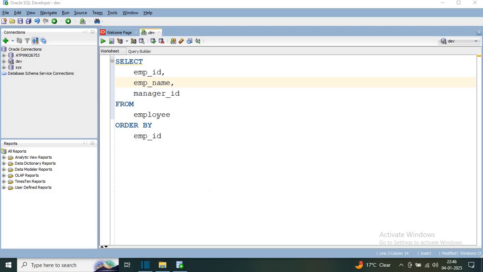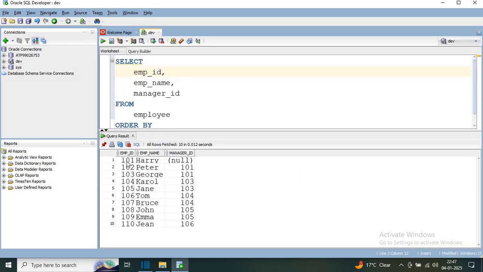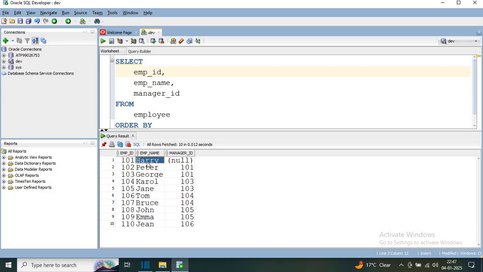So this is our employee table where we have employee ID, employee name and manager ID. Now let's run this query. So we can see this is our input dataset that we have just seen, and from this dataset we have to connect the manager ID with the employee ID of the parent row to establish a parent-child relationship to find the hierarchy of all the employees.